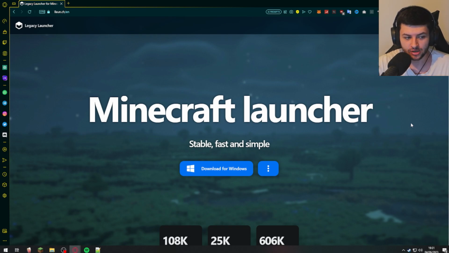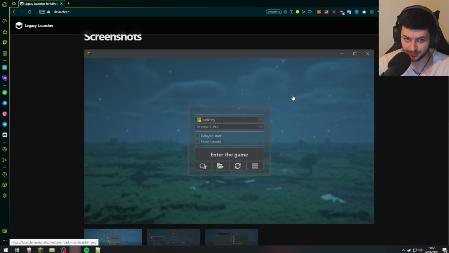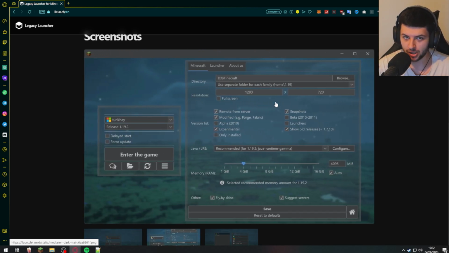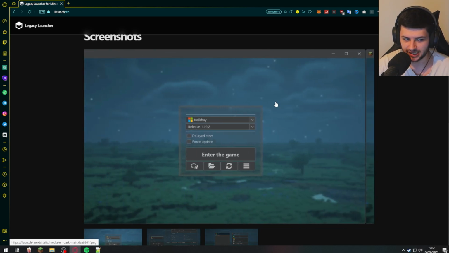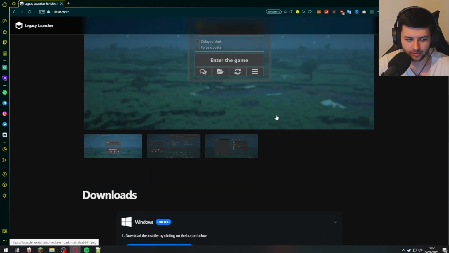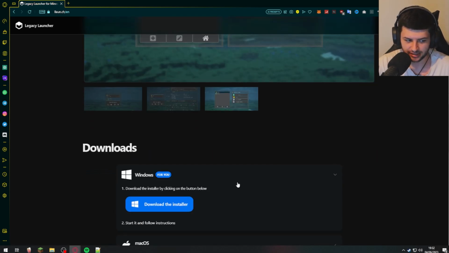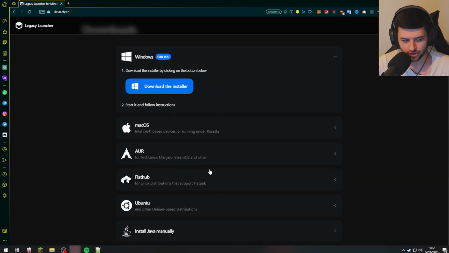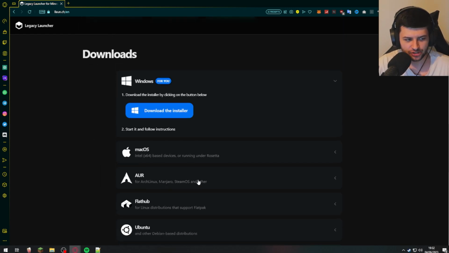But if you have an account, there's been a controversy recently where people believe the new TLauncher has spyware, but this does not come from me because I don't want to slander TLauncher. I don't really understand if this is true or not, but a lot of people believe this, which is why they might want to install the old version, TLauncher Legacy, which allegedly doesn't contain spyware. That's what the rumors are saying. So I'm going to show you how to install this.